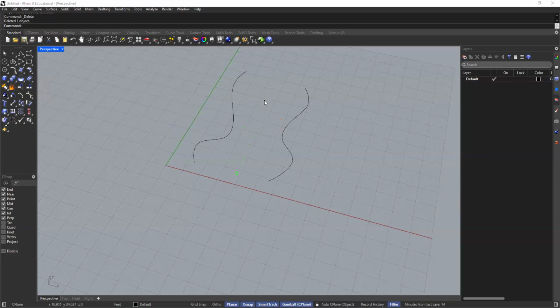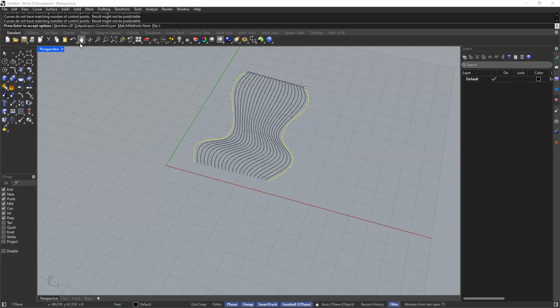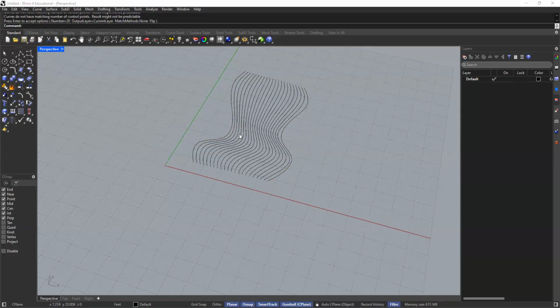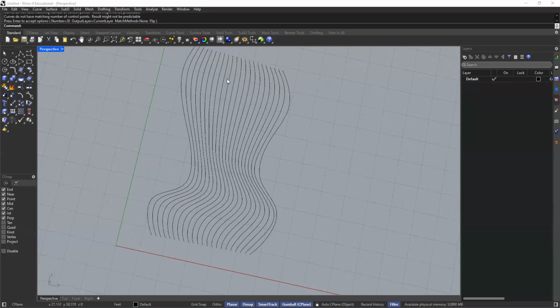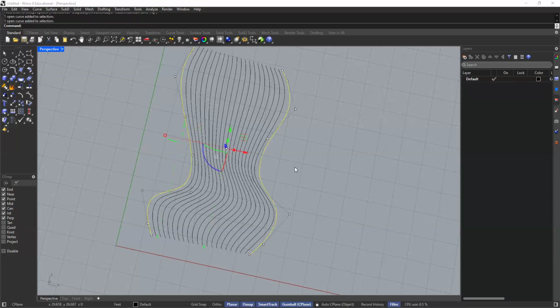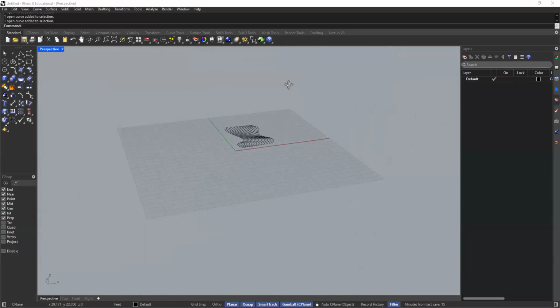The other thing we could do, and you saw it already, is when we go to tween, select the start and the end, we could define how many lines to generate in between those two lines. So right now it's set to 1, but if we change this to say 20, hit enter, now we have 20 lines in between our start and end lines that we've created, which is pretty interesting, pretty cool.